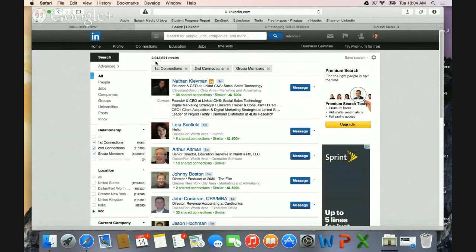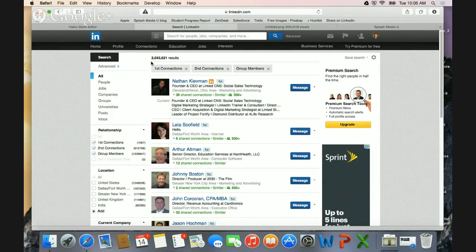I like to see, oh, here are my 2 million network connections. These are not, by the way, you can't have 2 million first-degree connections. When you see this number, and this number for everyone is rather large because it always includes first-degree connections, second-degree connections, and group members. I only have a few hundred, maybe 1,000 first degree connections. But because of my connections, which are called second degree, and because of the people who are sharing the same groups that I'm in, that number is bumped up to 2 million.